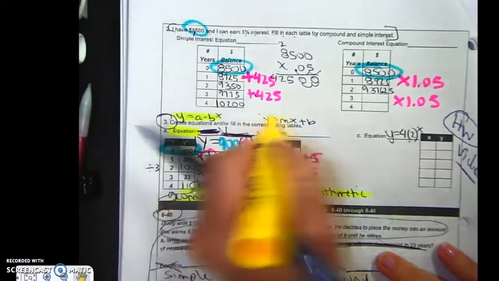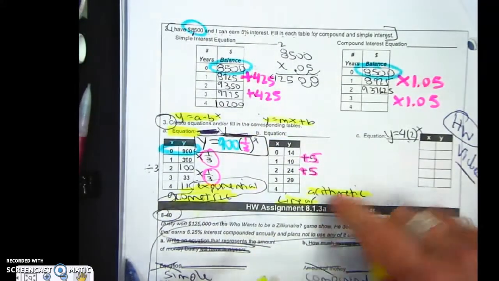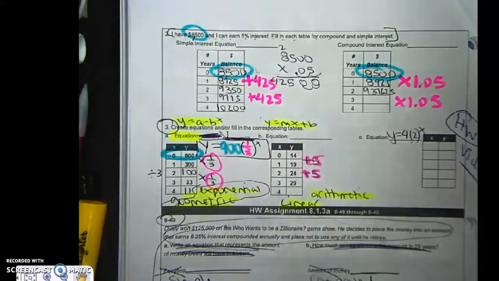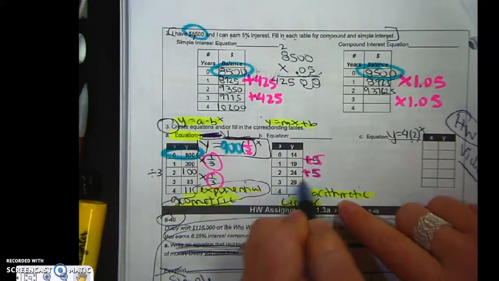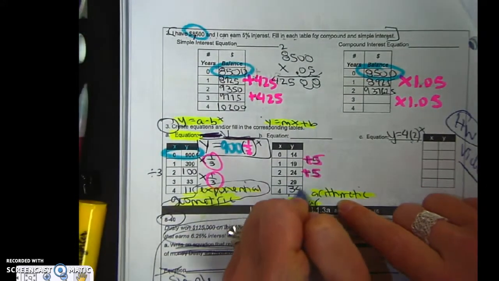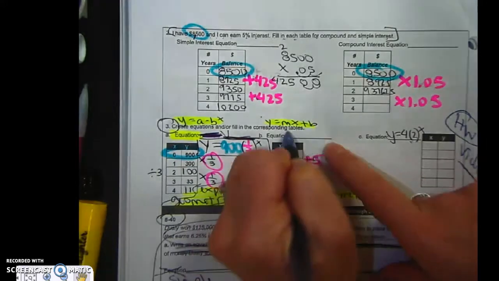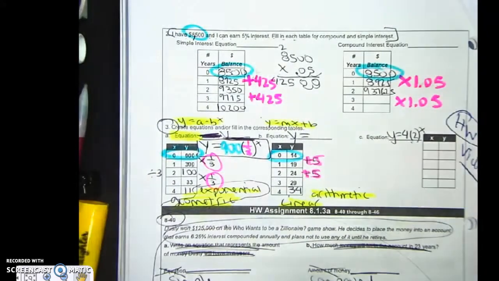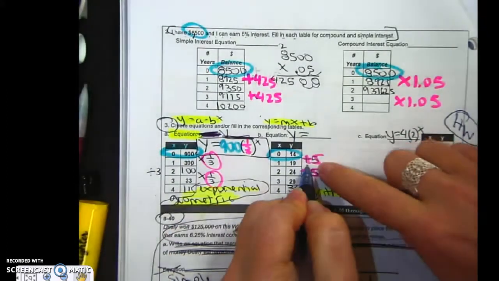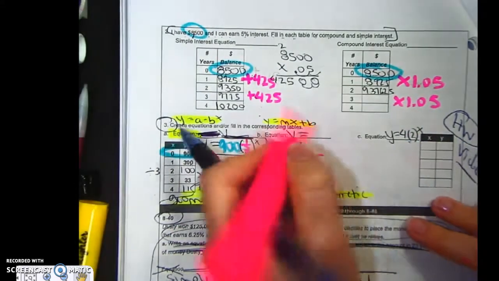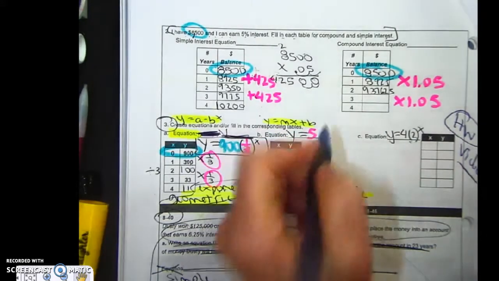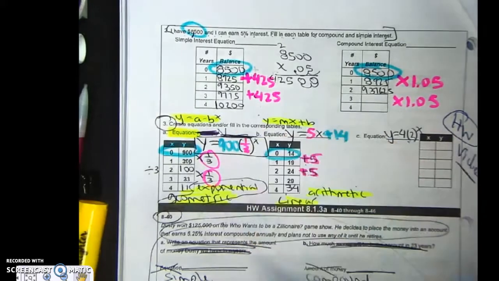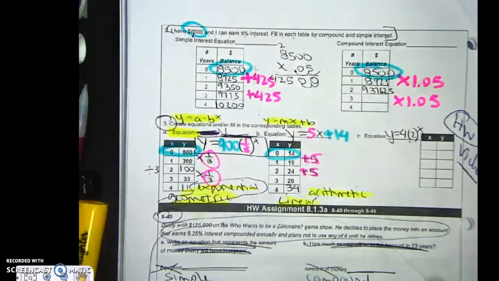Notice how they relate. This one with this one with this one. So I'm going to first go 29 plus 5, and that's 34. So now I'm going to do my equation. Y equals the pattern times x plus the start. And I'm done. That's it for that one.